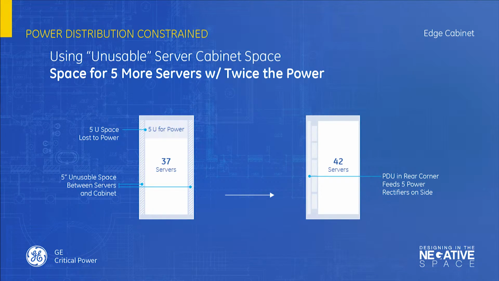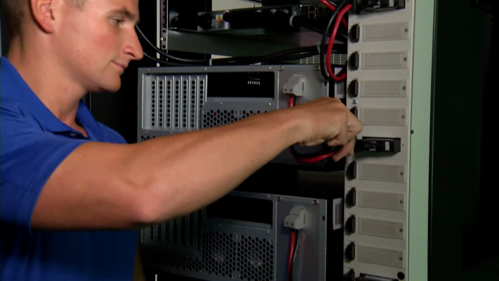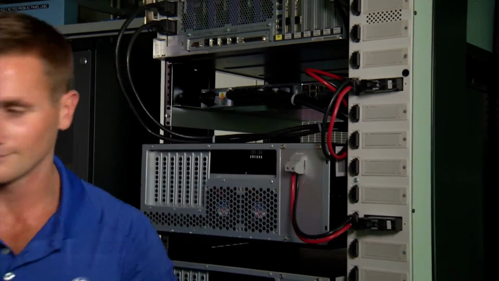In a brainstorming exercise, we asked, what if we could eliminate power conversion from the data center racks altogether? By looking at all the allocated space in a data center rack, we landed on the idea of moving the power supplies and the power distribution unit out of the server space, but yet keep them in close proximity to the server loads, so the total solution is very efficient in both its use of space and in its use of power. We moved the PDU to the back corner of the rack, out of the way, and made the power supplies front pluggable. So we've moved the power to an area of the cabinet that was previously unused.